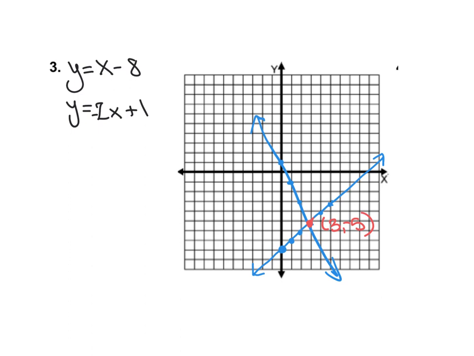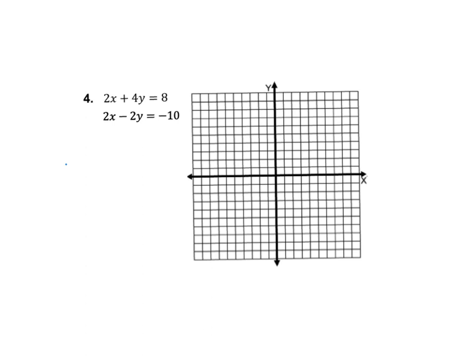And so let's see here. Our solution to the system is 3, negative 5. And again, you can plug it in just to double check it. I've got is 3 minus 8 equal to negative 5? Yep. And then you could plug it into the other one and you'd see that it is a solution to both of those equations. So our solution is 3, negative 5.